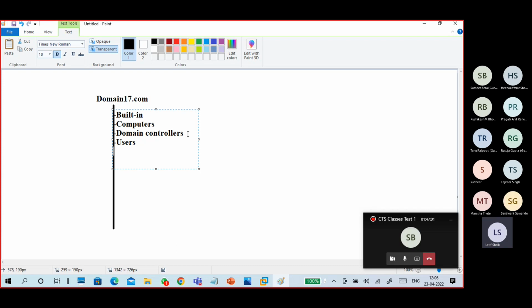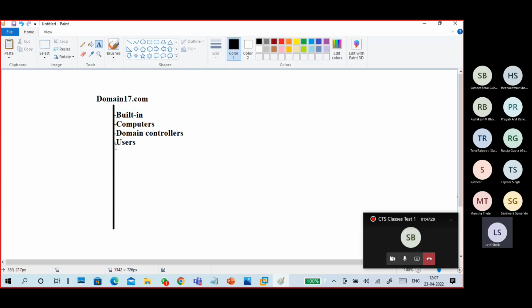Their objects will be stored in domain controllers by default. Users: basically you have only one single user, that is the administrator, your domain administrator, and admin groups, enterprise admin group, schema admin group, domain admin group, domain users group. These things are stored in users.